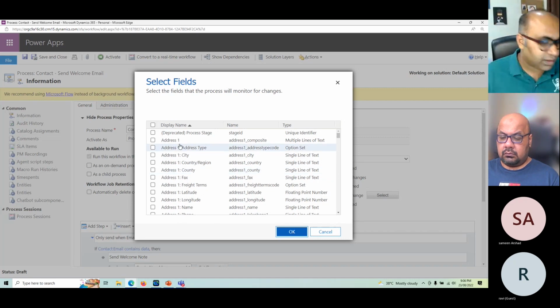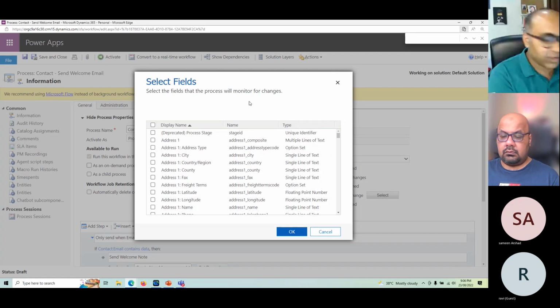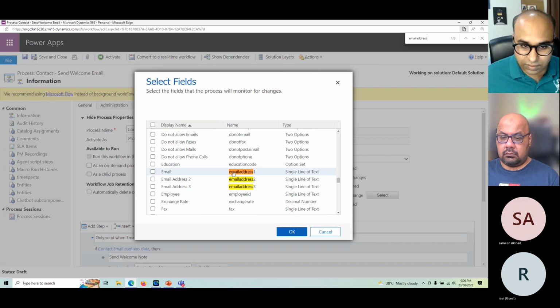We can do select all, but that's not recommended. We should only choose the fields where it really matters. For example, if I update the email, in that case I want to send this welcome note again, just an example.